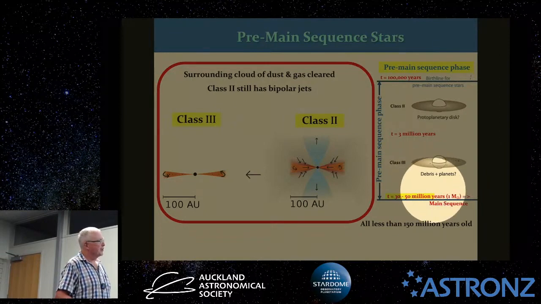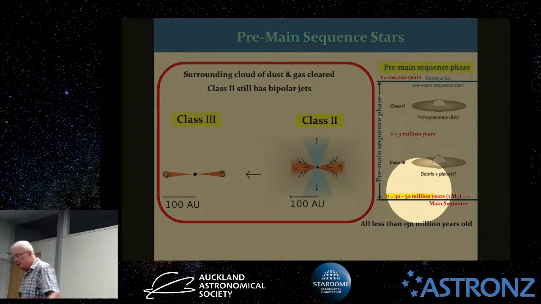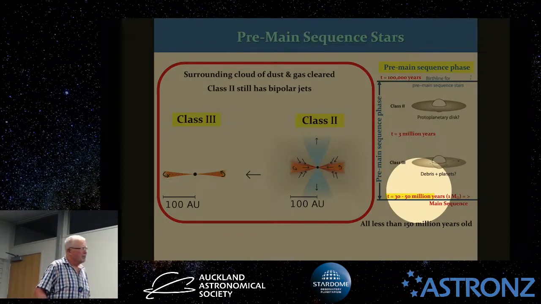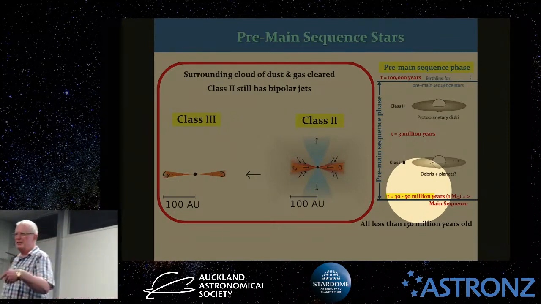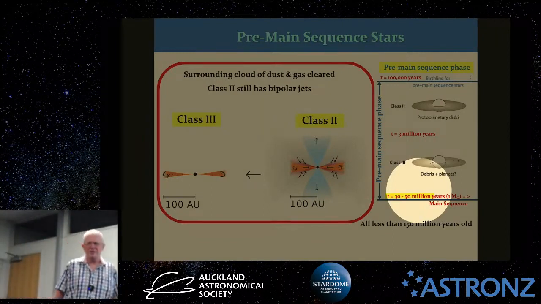This process gets our star to its inner temperature of that magic figure of roughly 10 million degrees, whereby it can start fusing hydrogen to helium, and yay, it's on the main sequence. It's a main sequence star. Our sun took between 30 and 50 million years, and you might think, come on, sort your stuff out. Was it 30 or 50? That's quite a way apart. You look up in the literature, half says about 30 and half says about 50, so I've hedged my bets there.